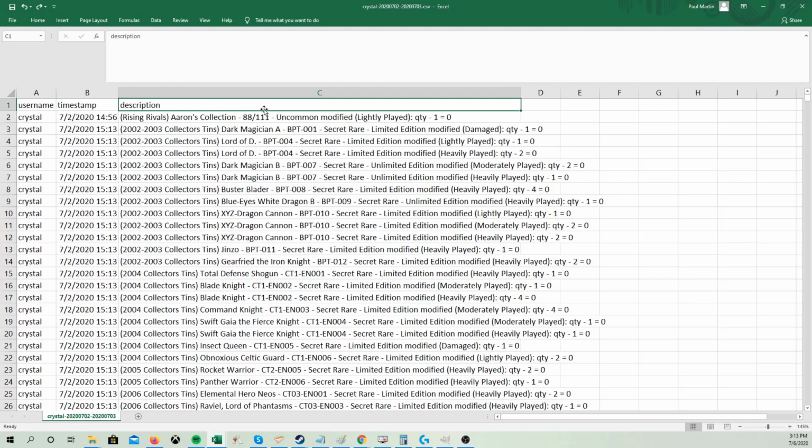Today I'm going to be going over how to take a user's exported activity logs and reverse engineer them to try to restore quantities after a batch update. In this case, I had done a batch update at the request of a client to zero out all the Yu-Gi-Oh singles. We set everything to 0, but now they're realizing they actually wanted those quantities back.